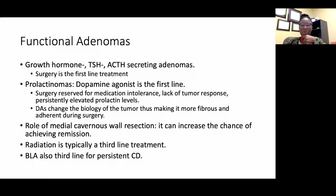But the ideal question is which patients are which. If you can find the ideal patient for a low dose dopamine agonist, get rid of the tumor, not need surgery, that's great. Versus an ideal surgical patient, where they're young, it's a small tumor, you go in, achieve gross tumor resection, and you save them from needing lifelong dopamine agonists, without the morbidity involved with surgery, or obviously the mortality as well.